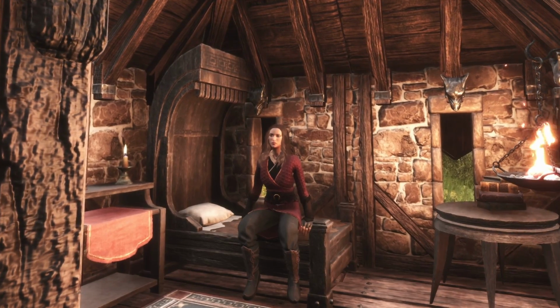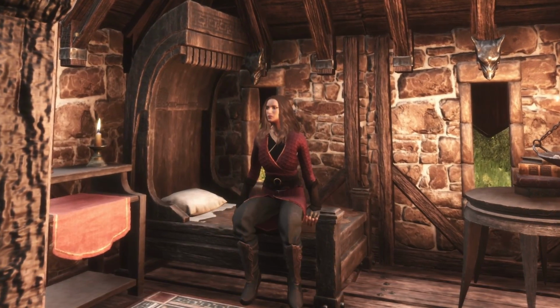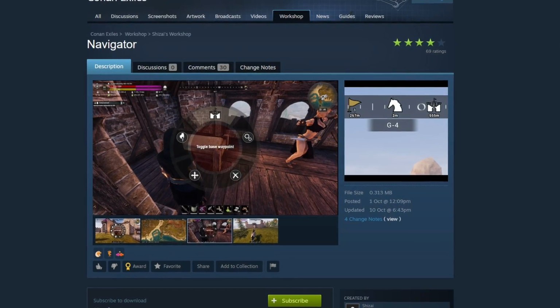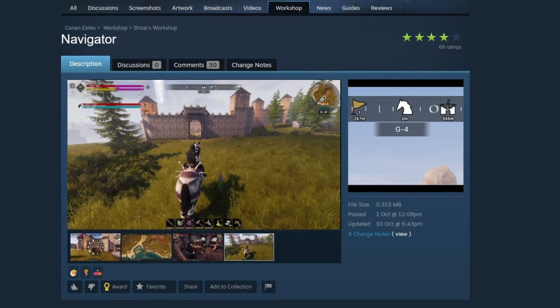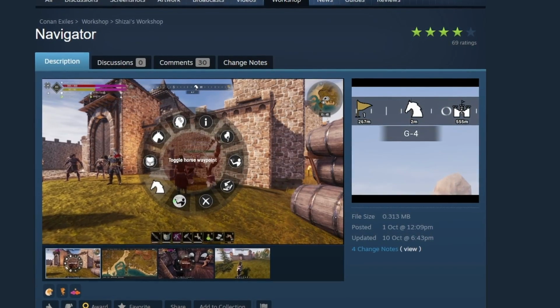Today we're looking at 3 interesting mods I found on the workshop that I'm going to be sharing with you today. The first one I'm looking at is Navigator. This one caught my eye because it was an interesting but yet simple concept that I hadn't really seen around the place, and it looked really neat.